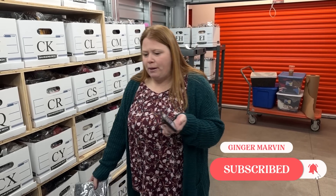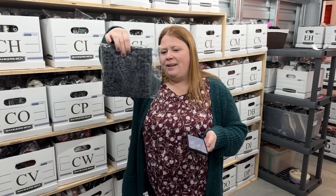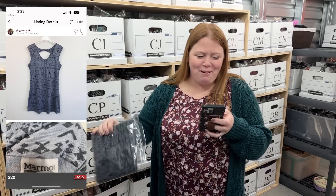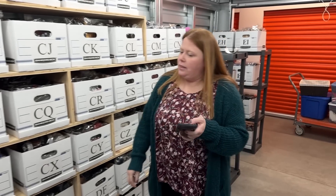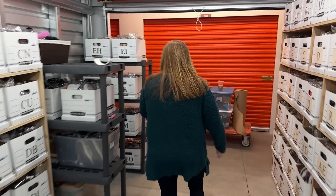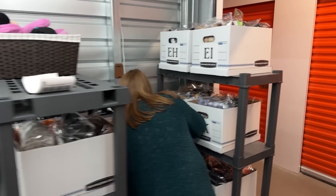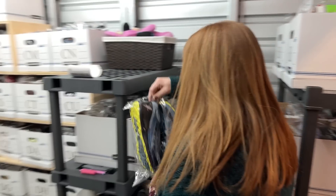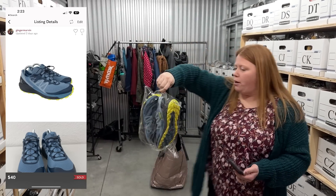You want to hold 2,000 items in here, right? That's your kind of goal. Essentially, that was what I wanted to be at by the end of the year, which I might not even be able to get to with what I'm listing versus what I'm selling. But 2,000 is kind of my sweet spot I'm trying to hit. So I sold this Marmot dress - bought for $3.99, sold for $20 on Posh. And these Salomon sneakers I bought recently for $12.99 and accepted a $40 offer on Posh.